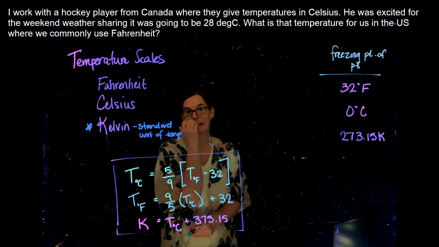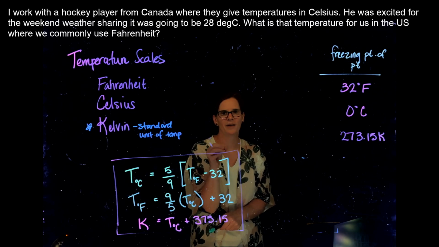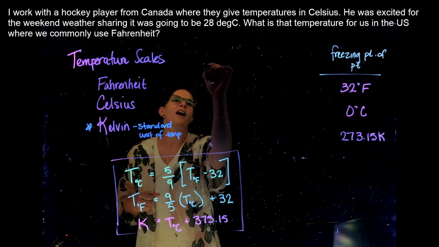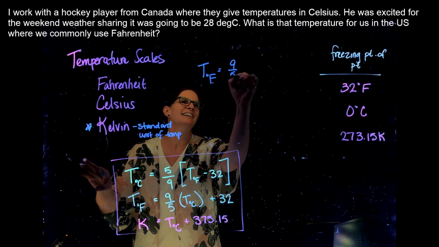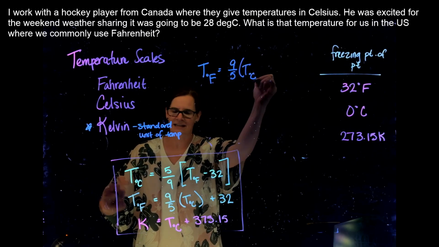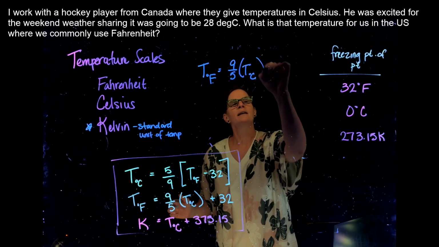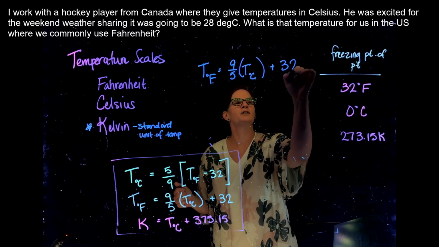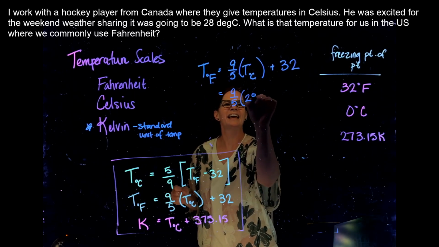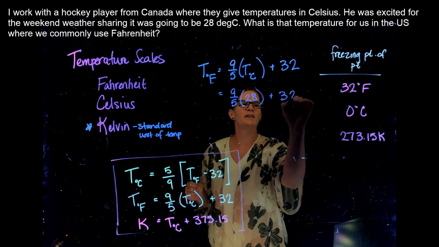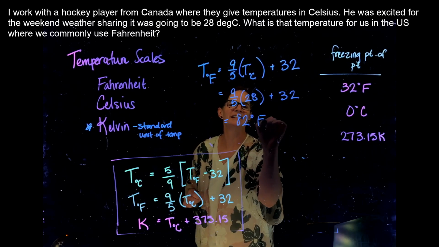Well, what did I tell him? First of all, I'm a physics professor, so I know exactly what beautiful weather you are about to have. So our temperature in degrees Fahrenheit is equal to 9/5 times the temperature in degrees Celsius plus 32. I'm going from Celsius to Fahrenheit, so 9/5 times 28 plus 32, and we find a balmy 82 degrees Fahrenheit.